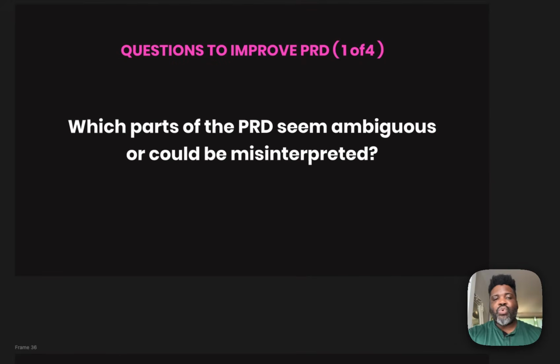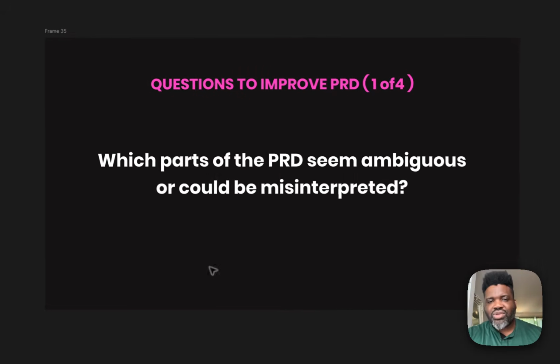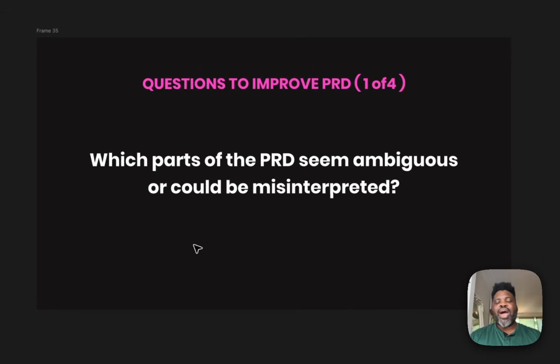So I've written a few questions that you can ask yourself and ask the model in order to figure out how to improve those. So question number 1 is, which part of the PRD seems ambiguous or could be misinterpreted? Super helpful because oftentimes when you give an instruction, you might have ambiguous instructions or instructions that contradict each other. So you want to make sure that all of that has clarity, because if you're not able to see it, just by asking the AI, it will be able to tell you exactly what's still ambiguous to it and will allow you to clarify your instruction.